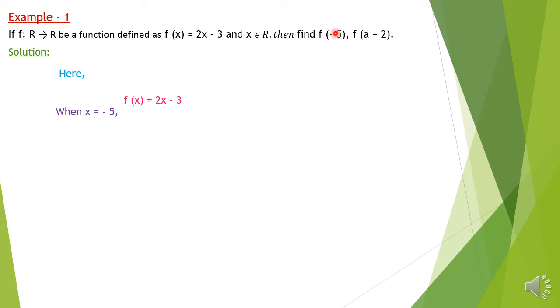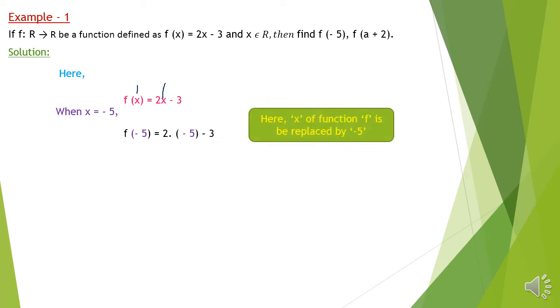So now -5 will take the position of our x in function f. The position of x will be captured, or you can say x is substituted by -5 throughout the entire function. Now you can see -5 is in place of x. That's the thing that happened here just now. On calculation, -10 - 3 is equal to -13. Now this is the answer.